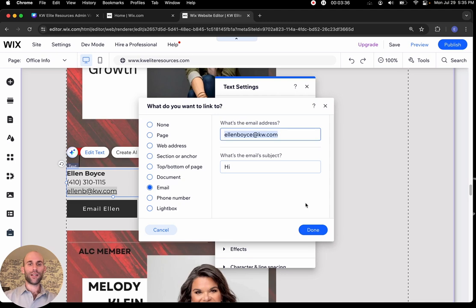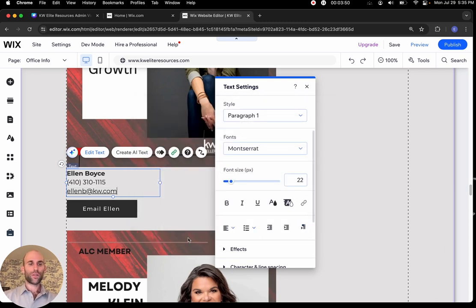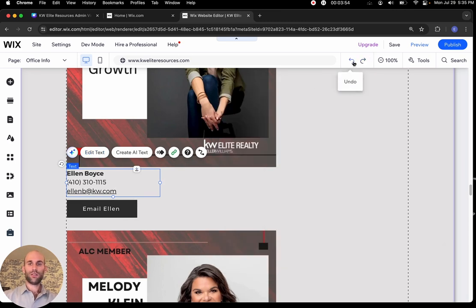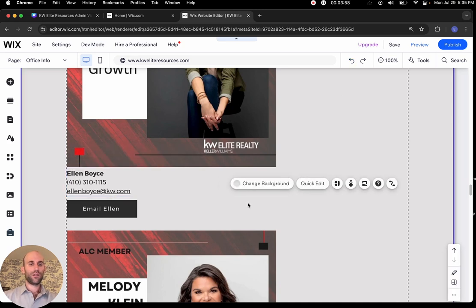So you go into the link editor, and then the email option, and you can change that to LNB, but we'll change it back. Change this back. So we just do undo, and you're back to how it was.